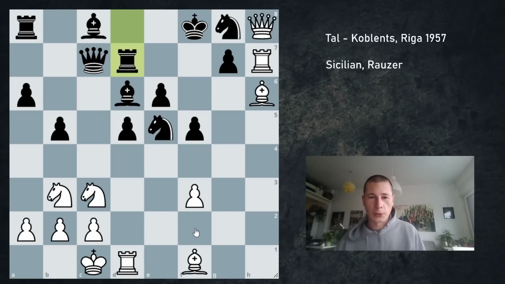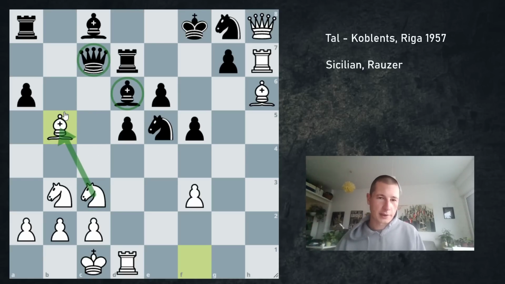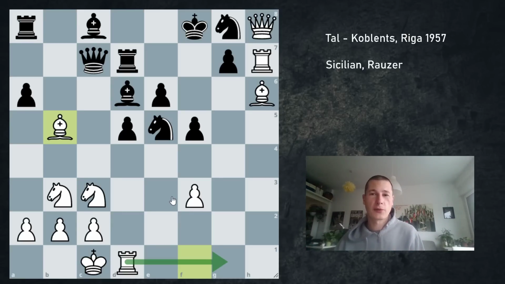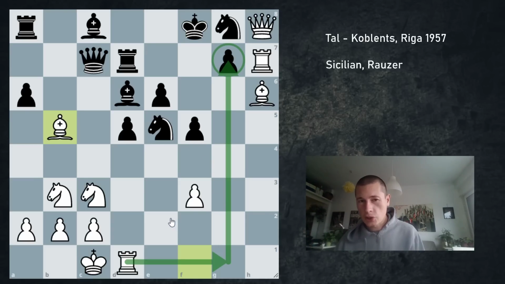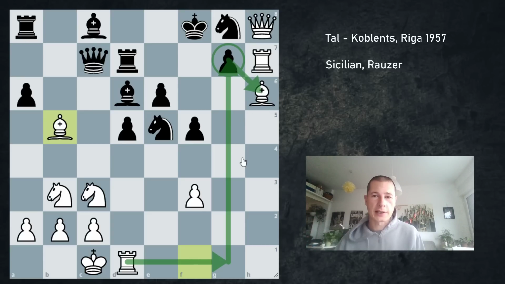All right, so Tal played bishop b5, and the idea isn't to play knight b5 and fork the queen and bishop and whatever. The idea is to clear the g1 square, or clear the way to the g1 square for your rook. Because if you can put another attacker on g7, then it's going to cave in. Also importantly, after rook to g1, you can never take my bishop on h6.